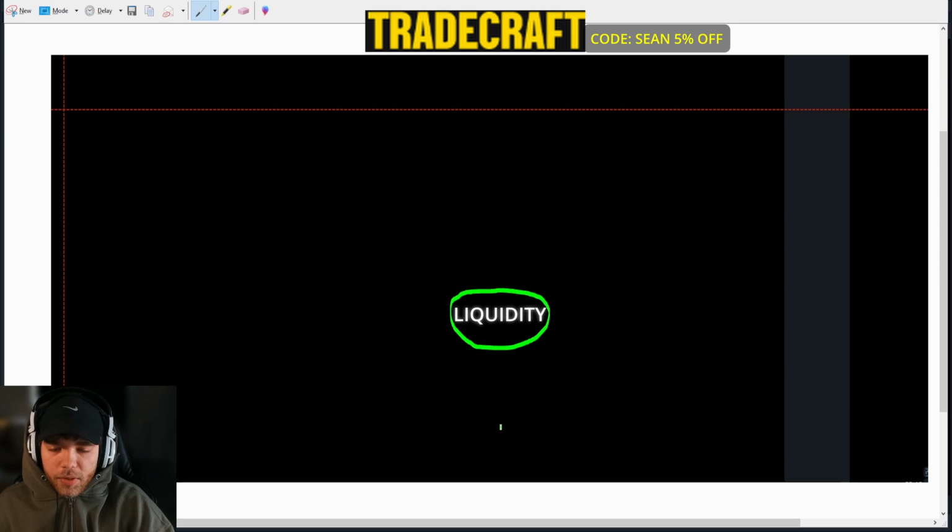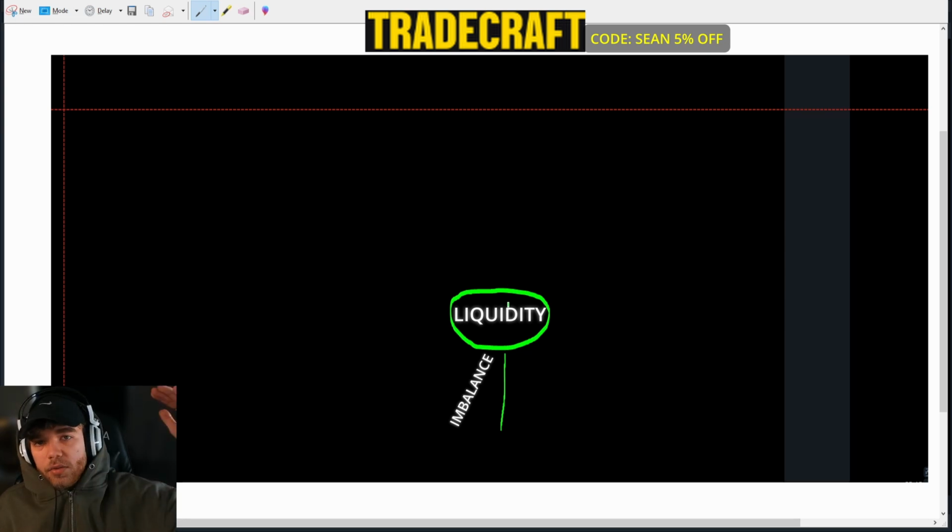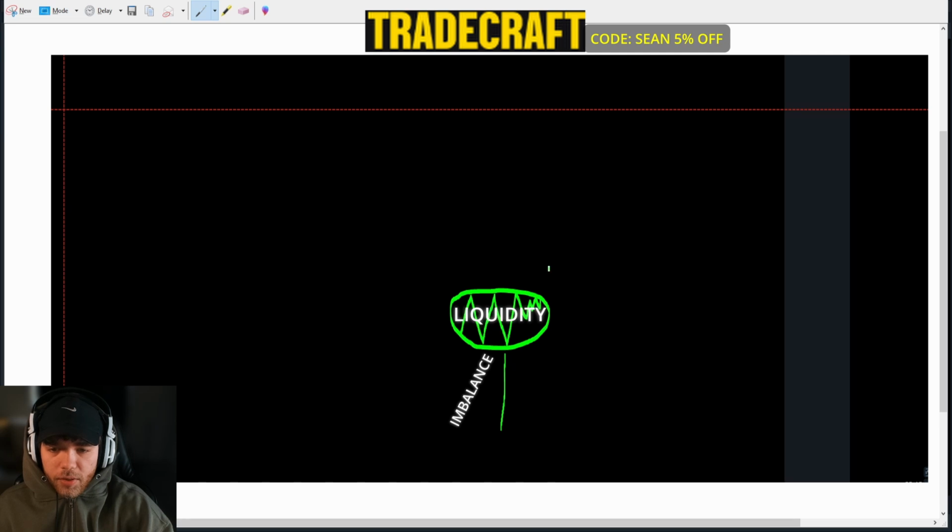And what happens is, in a market, you have a period of imbalance where price just goes up and it's very one directional. And that's when you see trends and very tall extended moves until it finds an area of liquidity, and it's going to chop around in that liquidity until it eventually breaks out and creates another one of those imbalanced moves. And that is what the market does every single day.